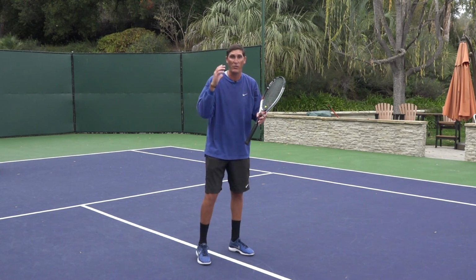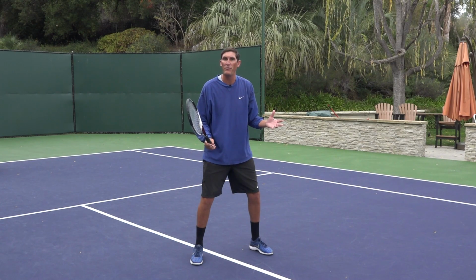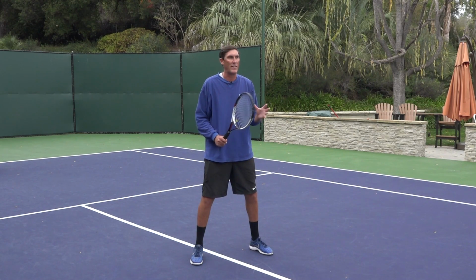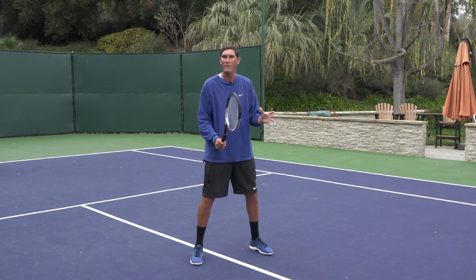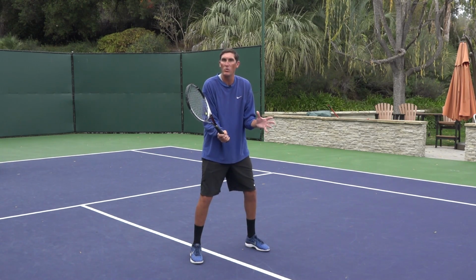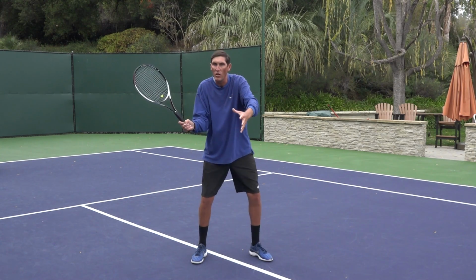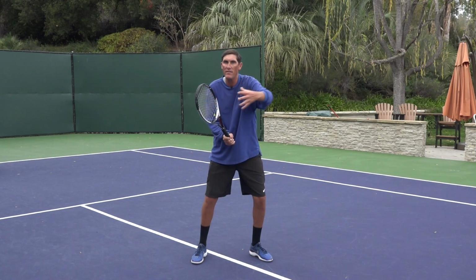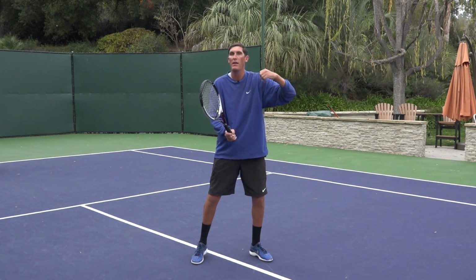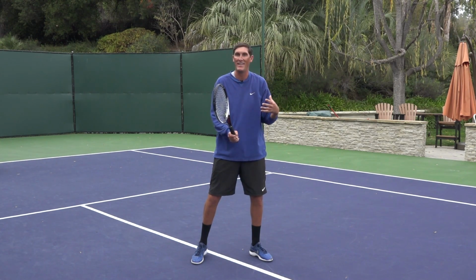Now, what I would like is for you to be mentally loose, because as you see pace at the net, a lot of people get fearful. They're either going to get hit or they can't make this volley. So I want you embracing the fact that this could turn out to be a really good shot for you if you can keep everything relatively close to the body, the grip kind of tight, and essentially we're creating just a little wall for the ball to hit and ricochet off. And now the cool thing about that is the opponent has some pace of their own to work with, and we might end up getting them to miss that next shot.